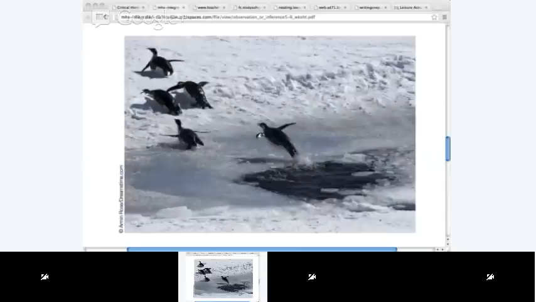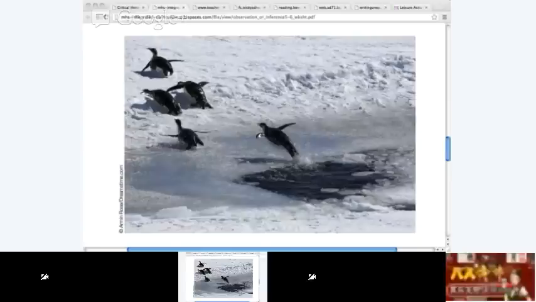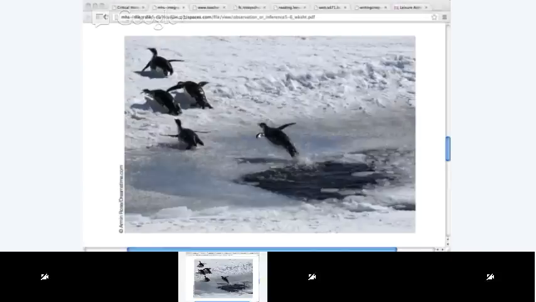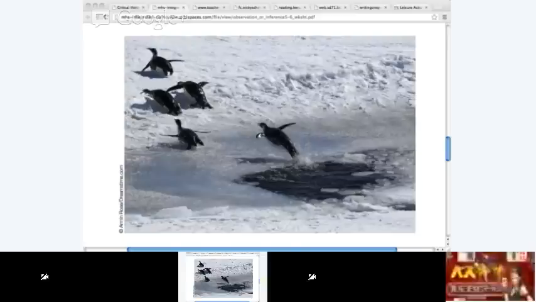All right. So what is this kind of animal called? Penguins. Yeah. Can you type this word? Yeah, I'll type it. Penguins. Can I say one observation? Yes. The penguins are coming out from the water. Perfect. The penguins are coming out of the water.